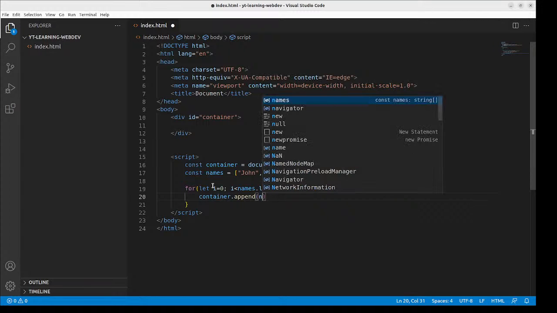I'm going to say, as the arguments for append, we are going to say names.